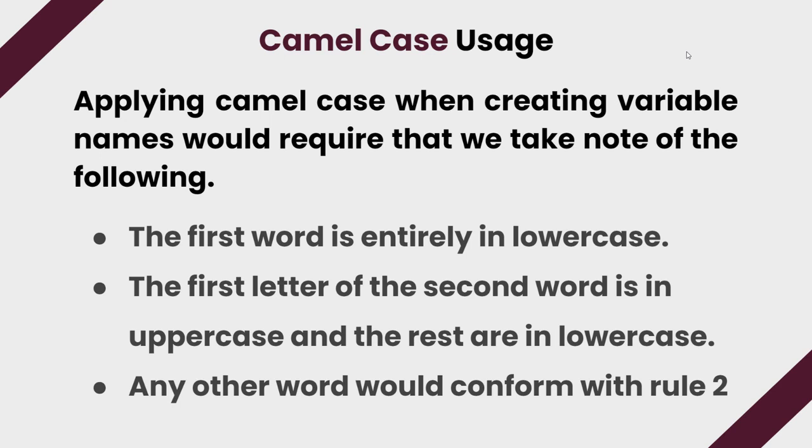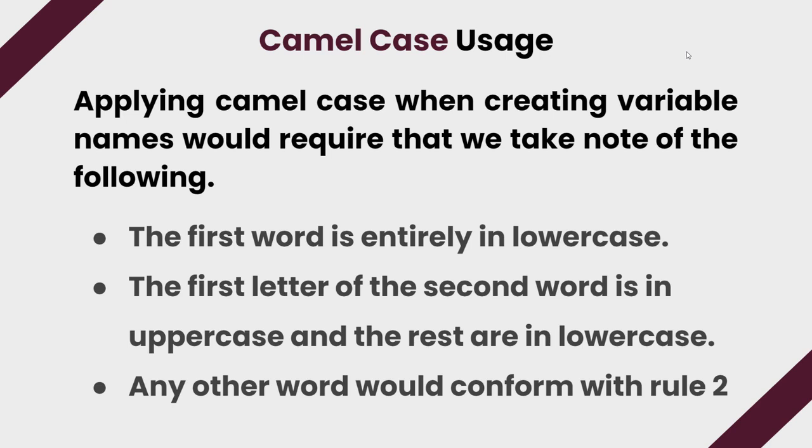Remember that camel case is used to style a variable name by adding multiple words together. Depending on how many words you're putting together to create this variable name, you might have 2 words, 3 words, 4 words, 5 words, and above. You should always note that the very first word would be in small letters, or in lowercase, entirely.